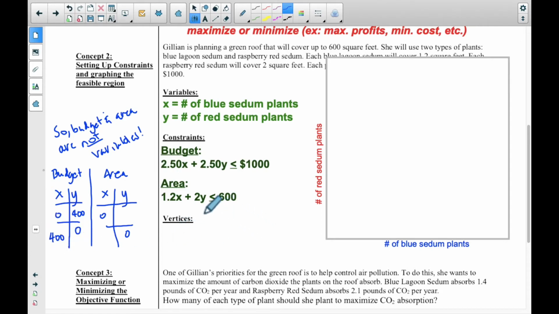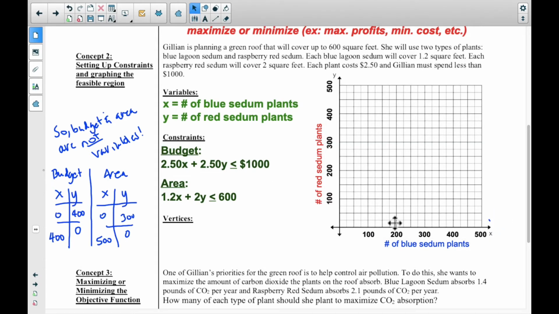Okay, let's talk about the area. Again, we're going to cover up the y, 600 divided by, we should have gone the other way. We should cover up the x, and 600 divided by 2 is 300. Cover up the y, 600 divided by 1.2 is 500. And so as I look at this, I can now see I need to count up to 500. So that's what I'm going to do. I'm going to count all the way up to 500. You can go 50, 100, 150, 200, 250, 300, etc. And I'm just going 100, 200, 300, 400, 500. So take a second to set up your graph, and then we'll talk about actually graphing them.